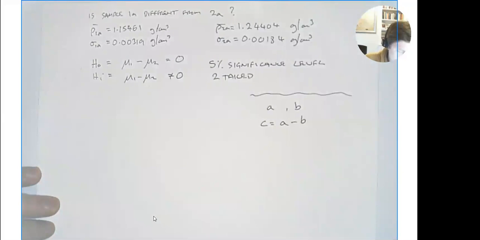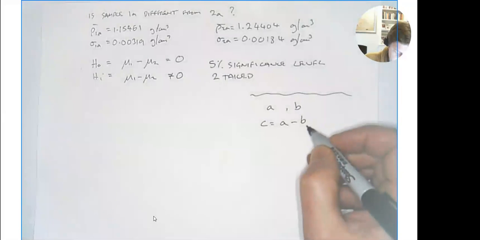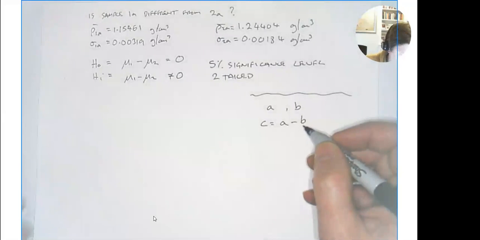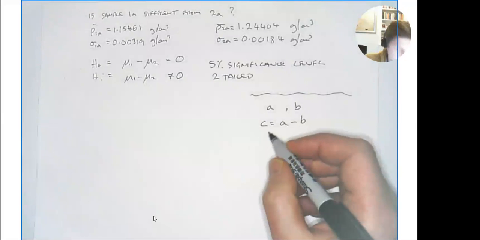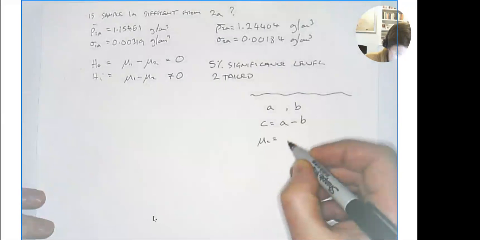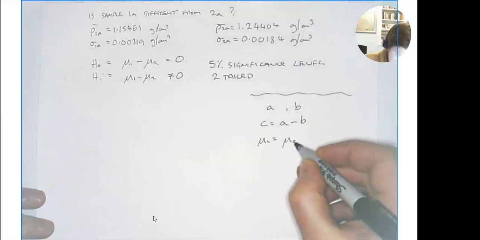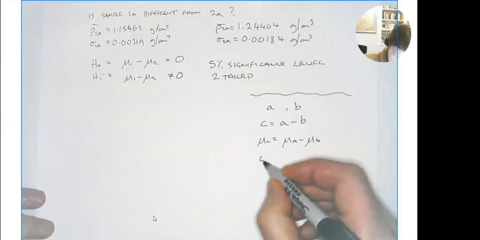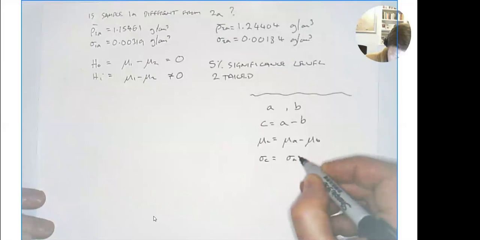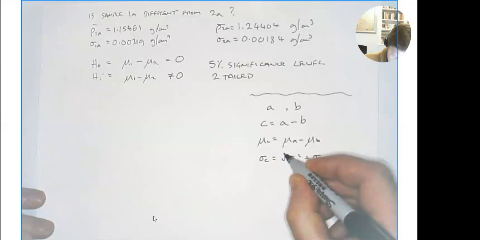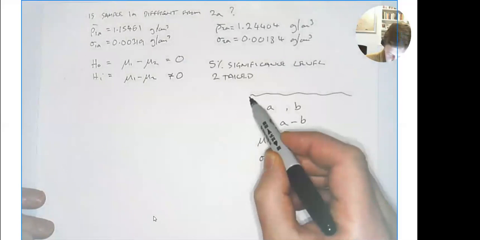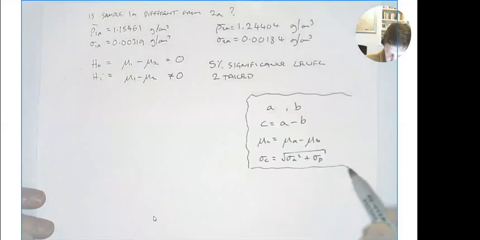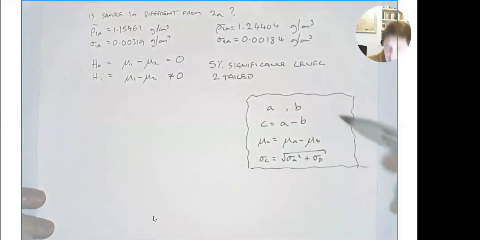So we're taking the difference between A and B, our samples, and the properties of normal distributions that we're using work out such that the mean of C is equal to the mean of A minus the mean of B, and the standard deviation of C is equal to the standard deviation of A plus the standard deviation of B, square rooted. So those are things that come out of linear operations on the normal distribution, which are similar to what we did in the mini lectures, although I don't think we did that one specifically.